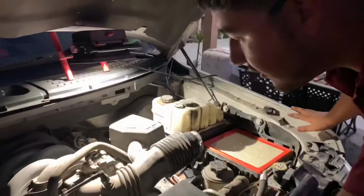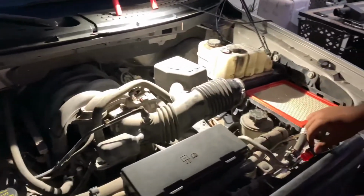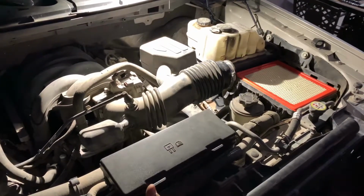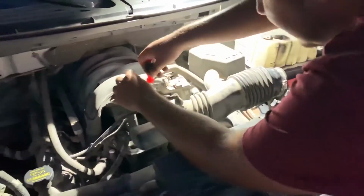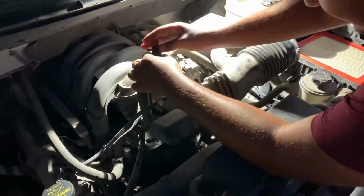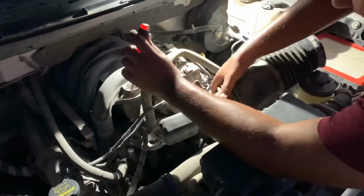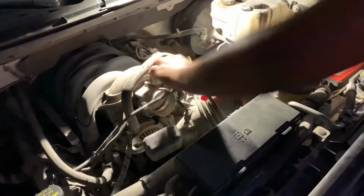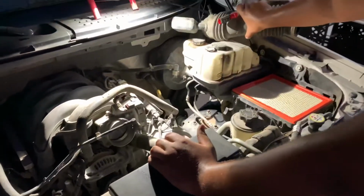Alright, we're gonna remove this other intake over here, which is gonna be the same way. Oh gosh, we really bit off more than we could chew with this truck, by lifting it, well, I did. And now it's a real heavy task. Pull it off. This is to the side.